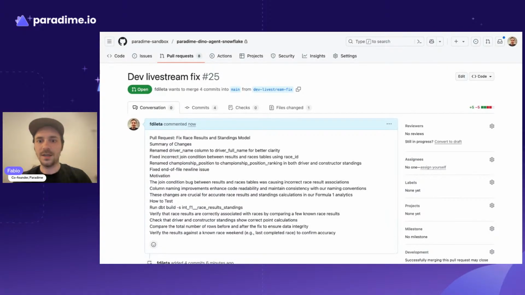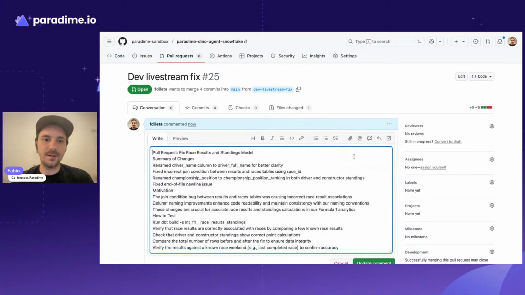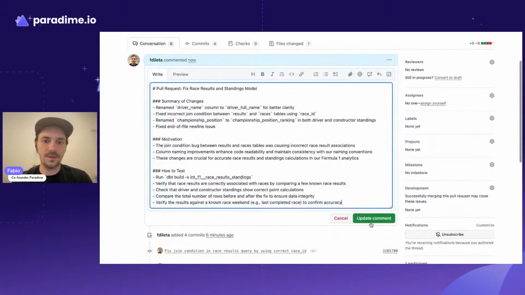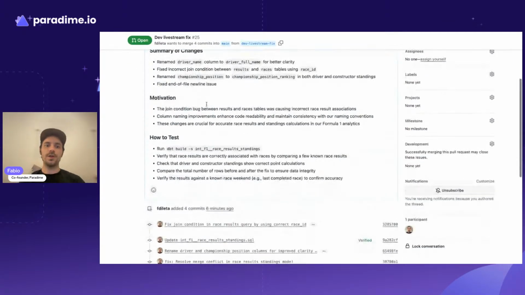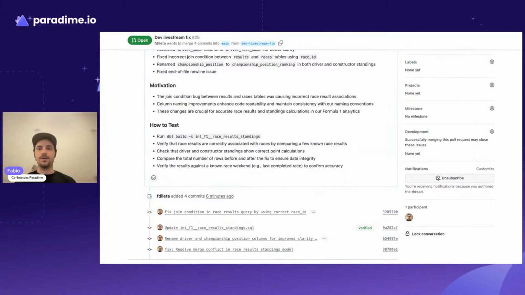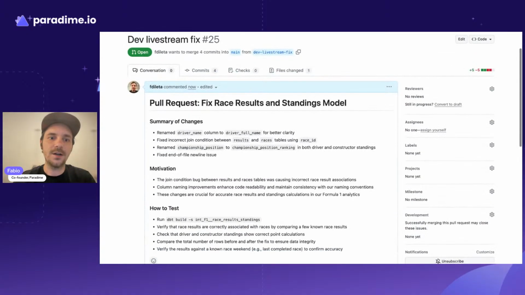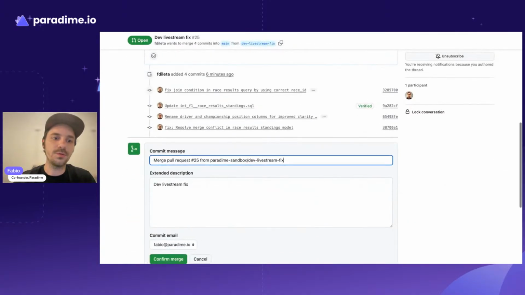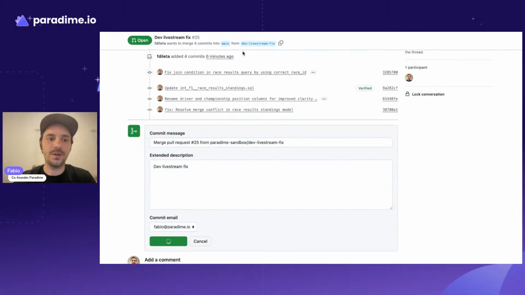If I wanted to, I can do something like getting a markdown version of that, instead of the standard copy and paste, which I'm doing now. So from the DinoAI perspective, I can actually get this so that it looks better. So I'm just going to paste this in now. There we go. So we created, in a super simple way, the commit message using AI. We also created the pull request description, and I can go ahead and now merge my branch if I want to. So I can click on merge request and move on with this.